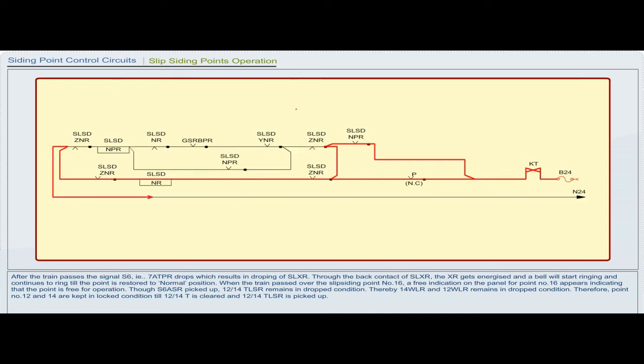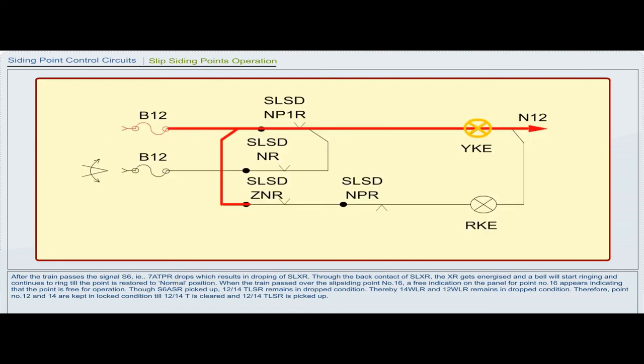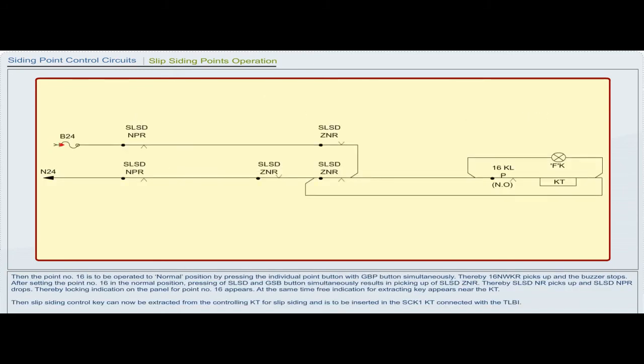Though S6 ASR picked up, 12 or 14 TLSR remains in dropped condition. Thereby, 14 WLR and 12 WLR remain in dropped condition. Therefore, point number 12 and 14 are kept in locked condition till 12 or 14 T is cleared and 12 or 14 TLSR is picked up. Then the point number 16 is to be operated to normal position by pressing the individual point button with GBP button simultaneously. Thereby, 16 NWKR picks up and the buzzer stops.